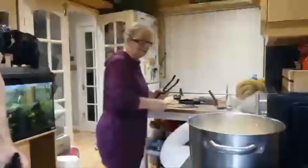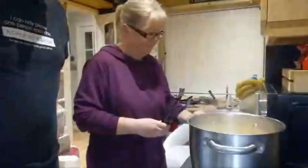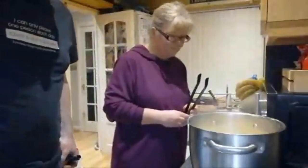What are we cooking? We are cooking carbonara, or bacon carbonara type of thing, you know, with pasta.